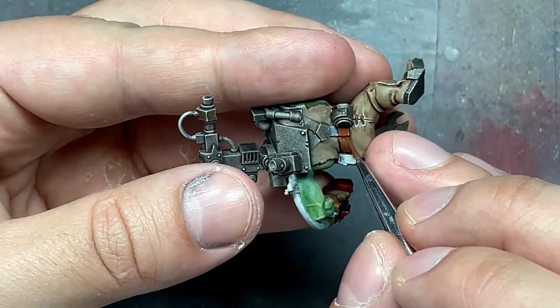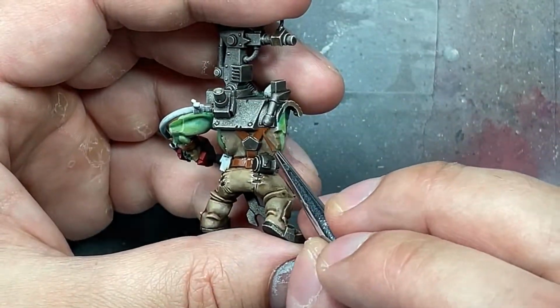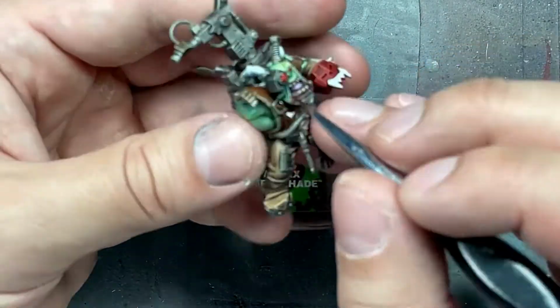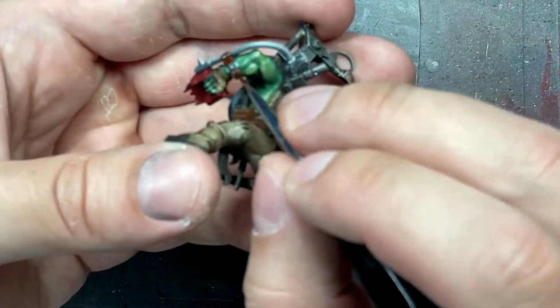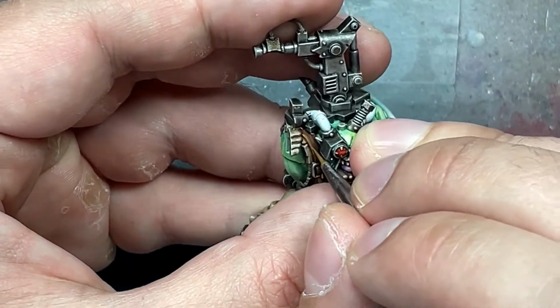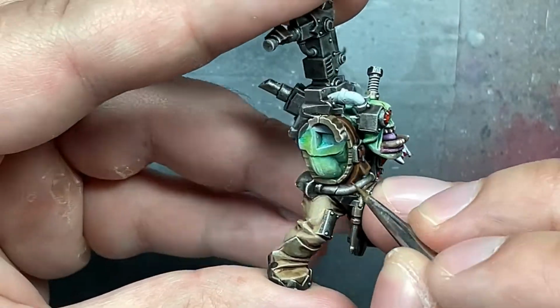And then I did a mix of Mournfang Brown with XV88, close to 1-to-1, but not exactly, and then I applied it onto the edges of all the leather straps and stuff. Now when you water it down, and when you're doing this edging highlight, you can actually apply probably around 2 layers. The first layer blends in pretty well, but is still a little bit noticeable, but a second layer of the exact same paint over once it's dried makes the highlight more prominent.